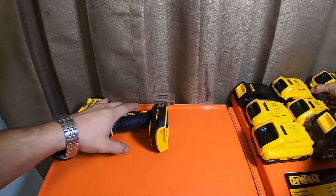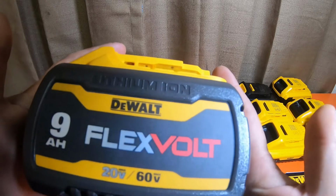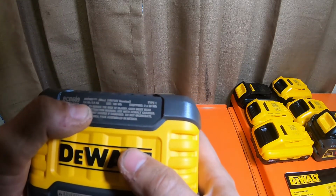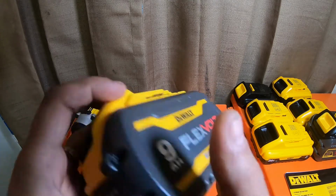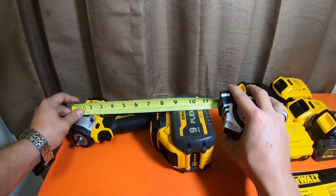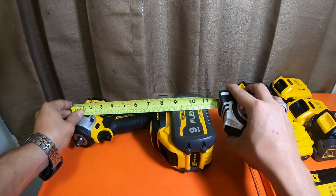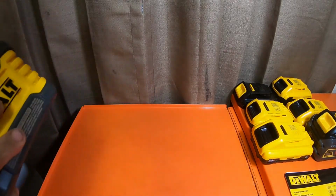We also have the 9 amp hour, which is a 3. This is a newer 9. It's a 3 amp hour in 60 volt mode. It's a 9 amp hour in 20 volt mode. This is DCB609. So it's unlikely you're going to use this. This is 11 inches and 1/4 of an inch for this battery.